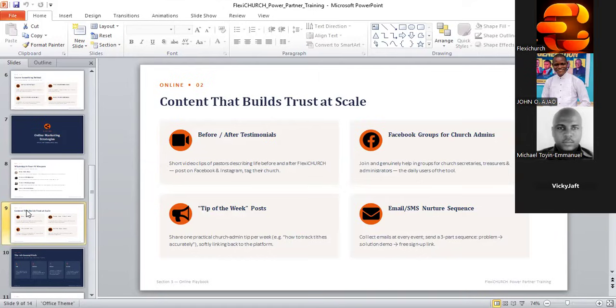Another thing you need to know is that we support you in every way. The moment you are able to get a church to put their details on Flexichurch and register, our operations team picks it up from there. We take the struggle of conversion off your hands, because our operations team will be on their neck, showing them how to do things, taking them through the system until they move from free plan to paid plan to growth plan, then to other plans. You won't find this job difficult because we have everything you need to succeed, from materials to manpower and every other thing.